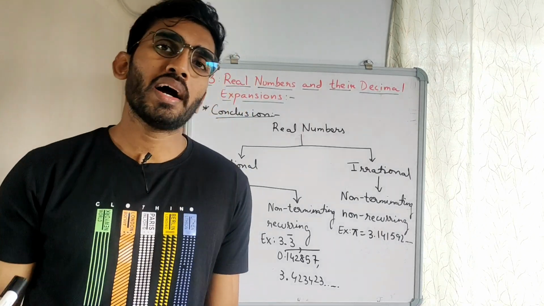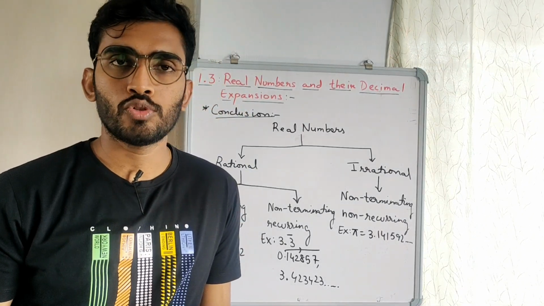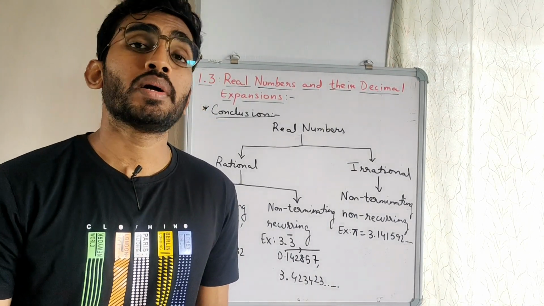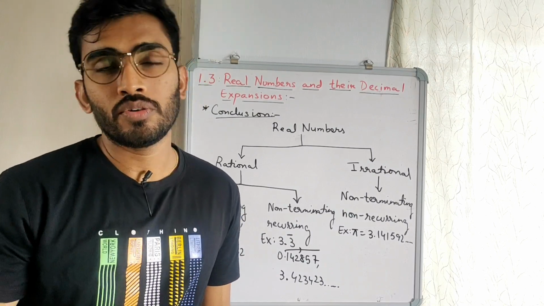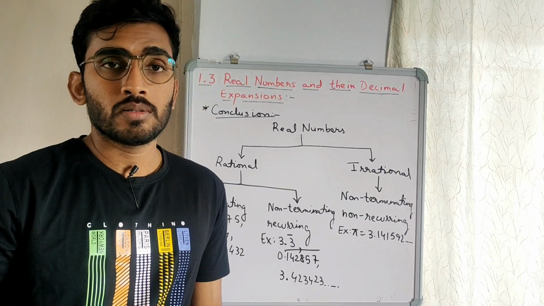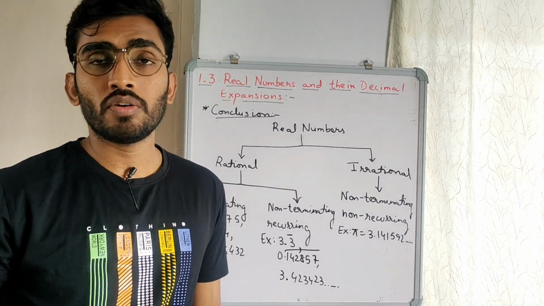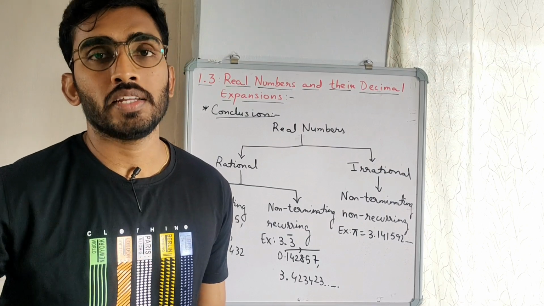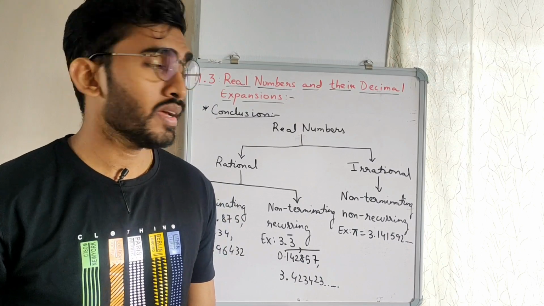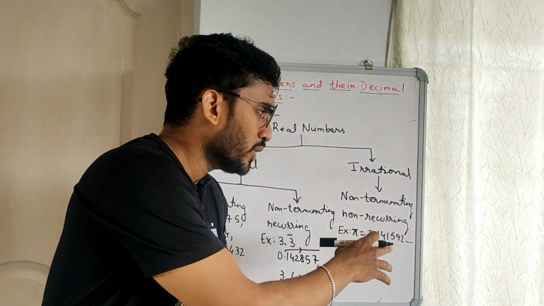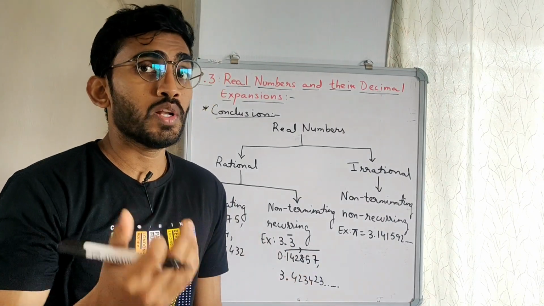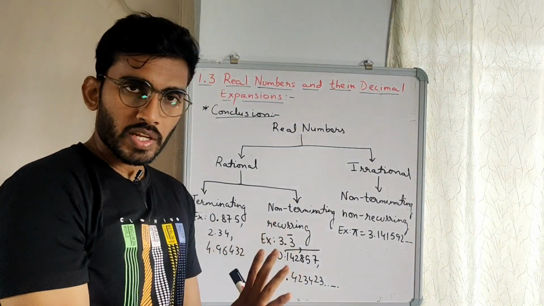What we take as the value of pi while doing any kind of sums in geometry is 3.14, or we take 22 upon 7, but that value is not the exact value of pi. When you do 22 upon 7, you will see that the digits after the decimal will not be reoccurring. Any digits will come randomly and it will continue forever. So it's also 3.141592 and so on. Any random numbers will come, and that block of digits will not reoccur like this.